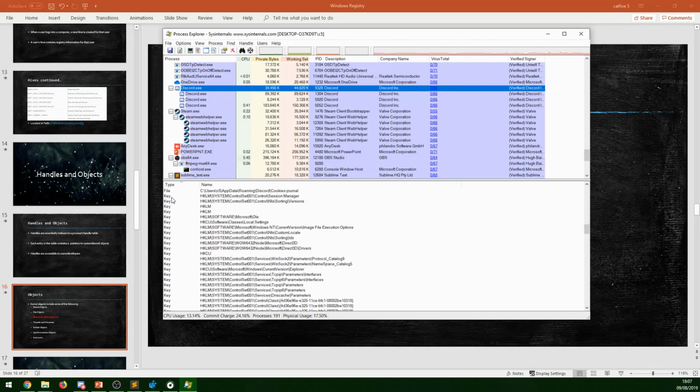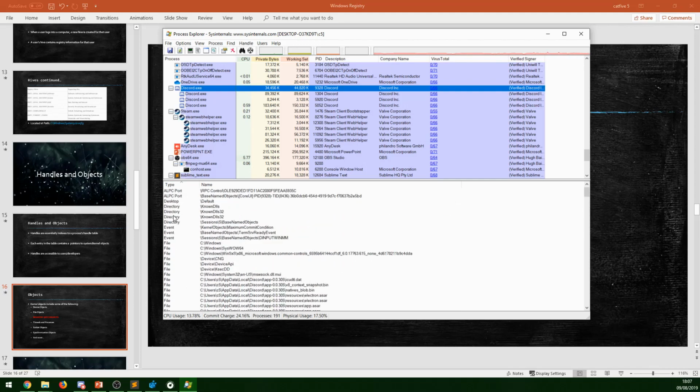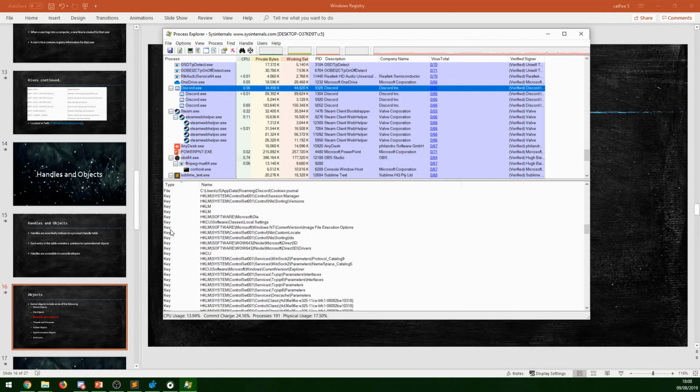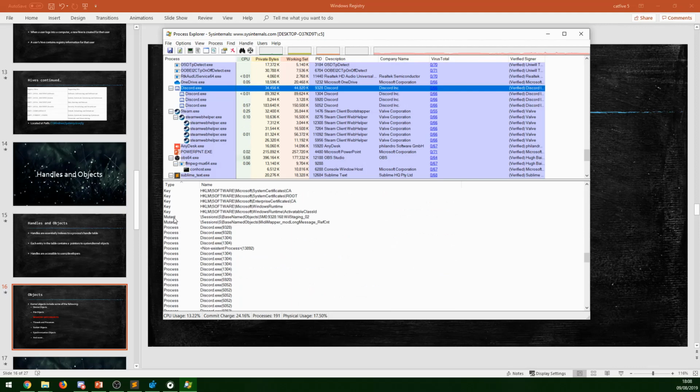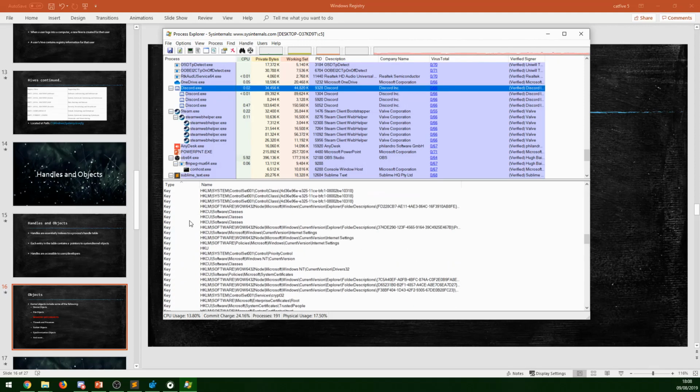So here we see the different types of handles. We have file, we have event, we have key, we have mutant, which is a synchronization object, and process, and some more. So key is the one that we're focused on.